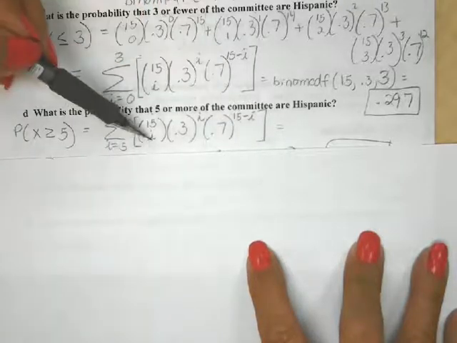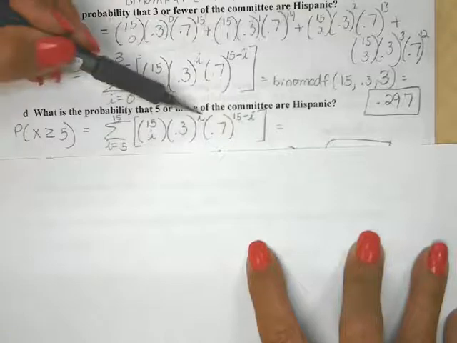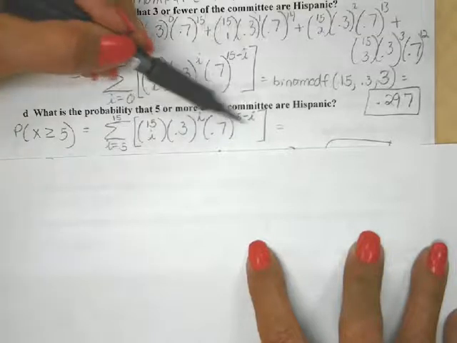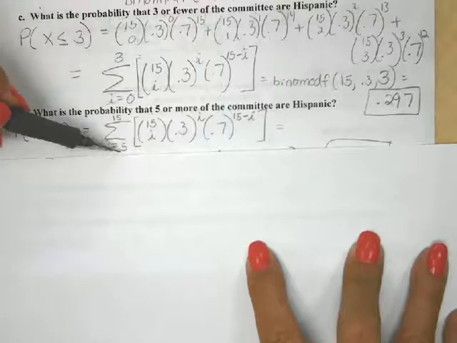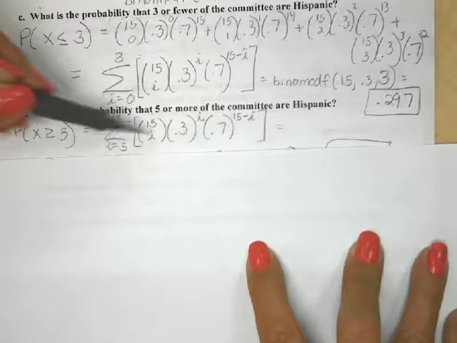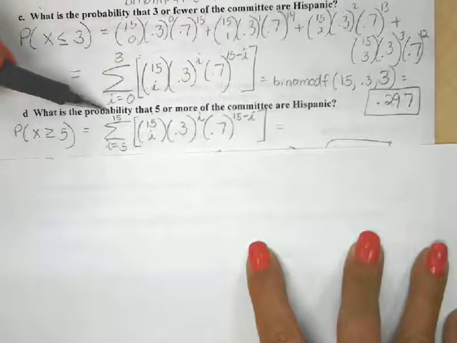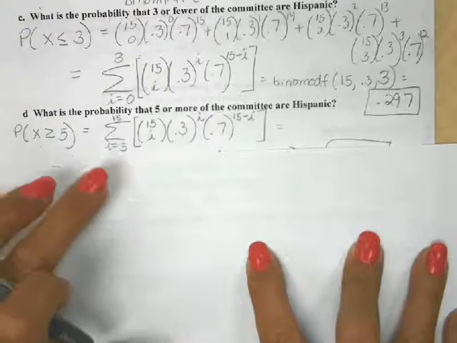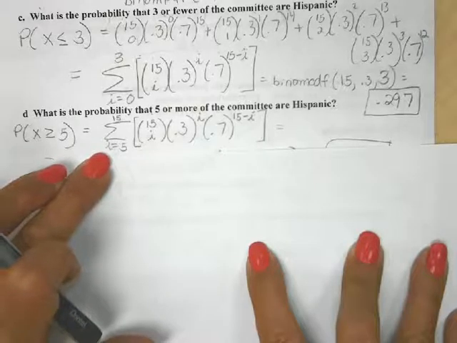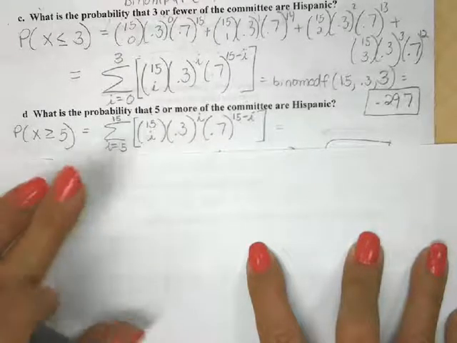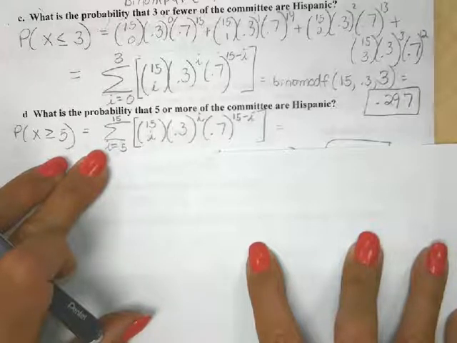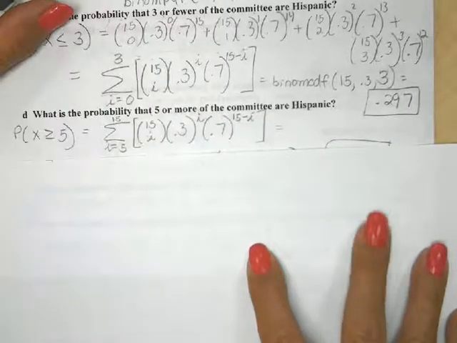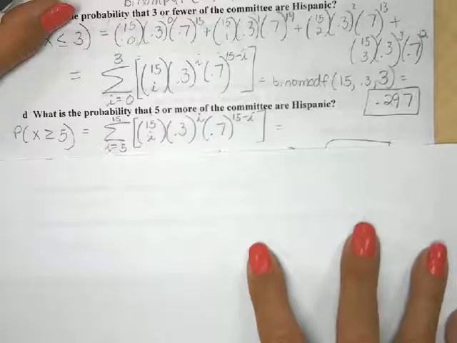And as this number increases, this actually drops down. However, this time I want to start by plugging 5 in, and then I'll plug in 6, and 7, and 8, and so on until I get to 15. So this is my nice shortcut way of writing it down. Very efficient, nice, but I don't really want to find all those 11 events and add them up. So I definitely want to use my binomial CDF button.